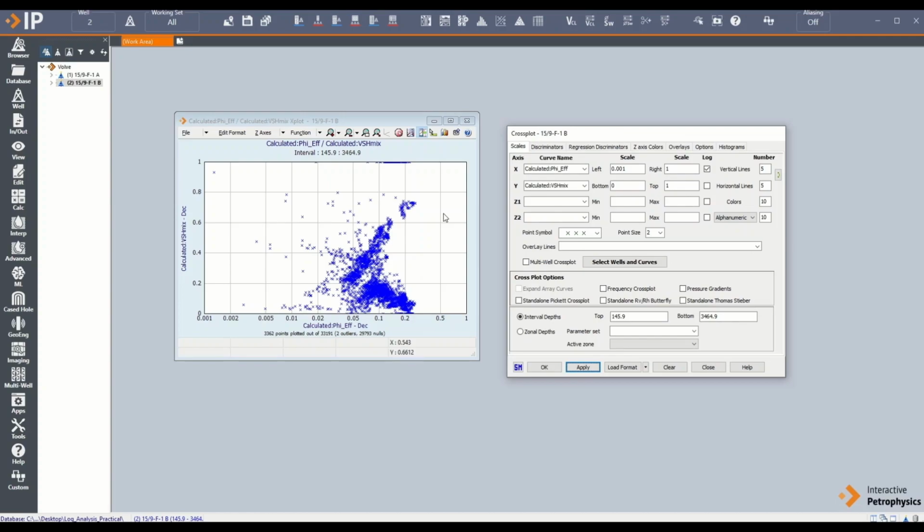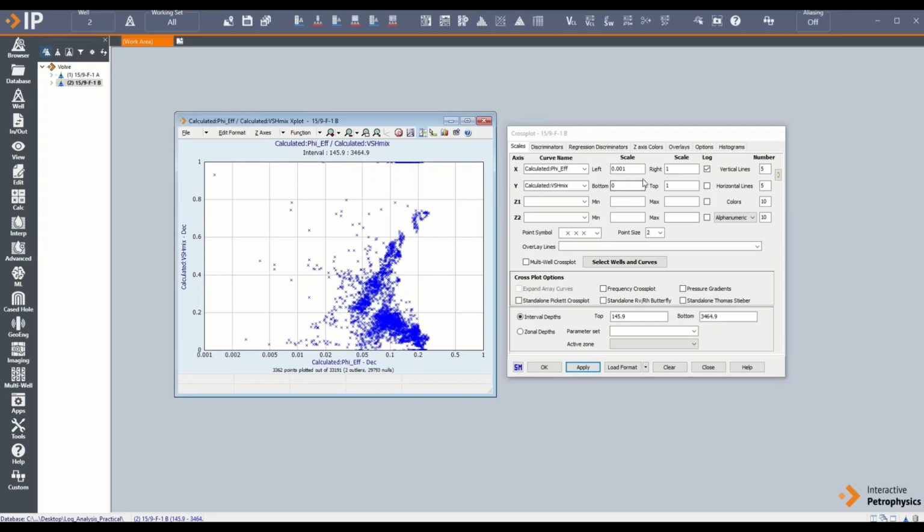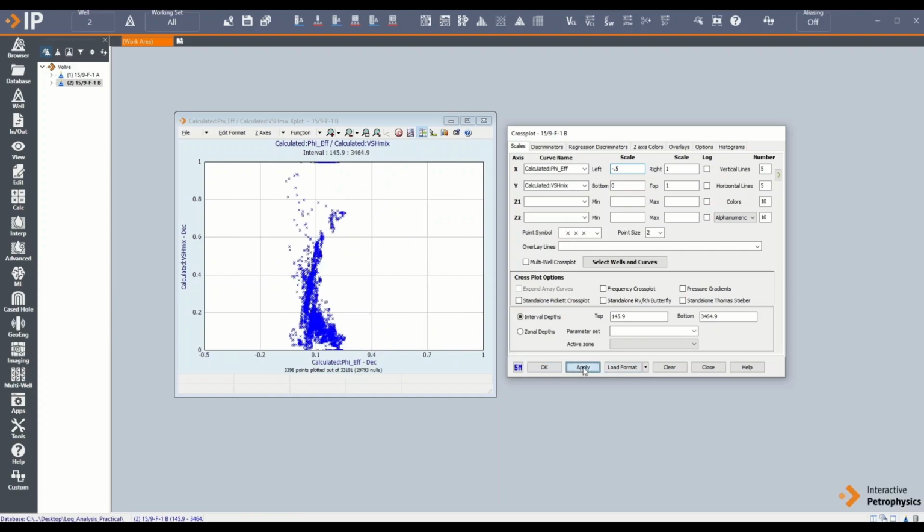So this is the cluster that we have, and let's do it from minus 0.5 to 1 and 0 to 1. Okay, so this is the cluster that we have.